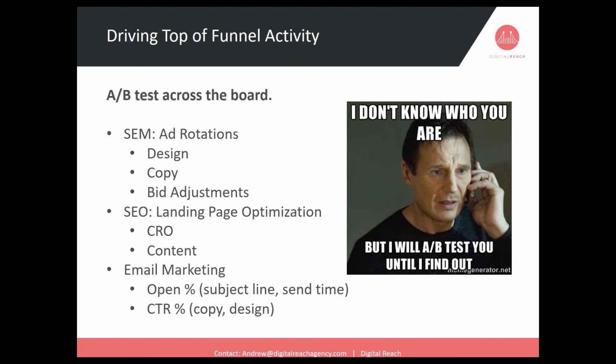If you're trying to improve your open percentages, you can change the subject lines, the send times, the sender, the sending email, the preview text. You have a million different things you can A/B test for open percentages, and for click percentages. Again, you can change the copy, the design, the location of whatever buttons or calls to action you have. Those things are all super relevant, and they all pile back into the landing page optimization area, which is once somebody actually arrives on your page, how effective is your landing page in actually making them convert?